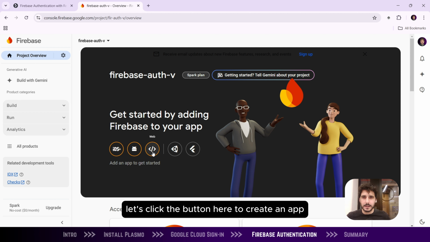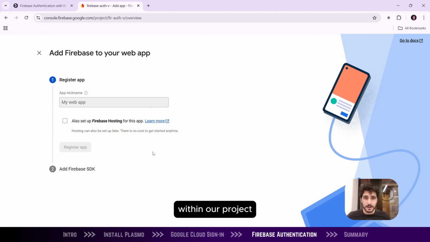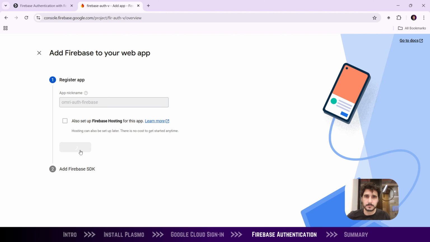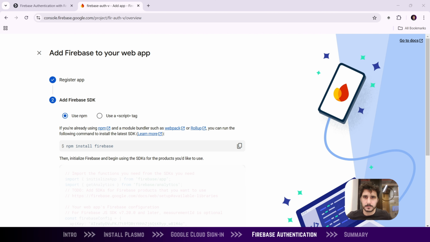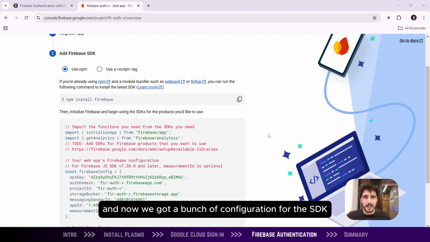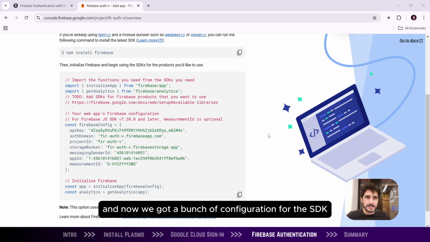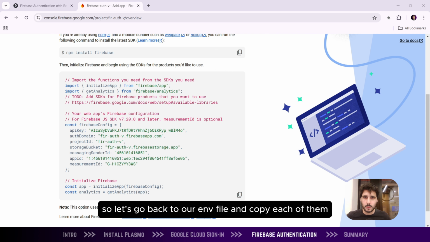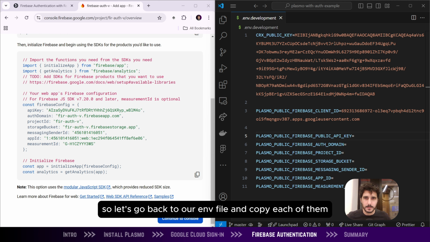Let's click the button here to create an app within our project. Name it as you wish and click Register. And now we got a bunch of configuration for the SDK that we need to insert in our project. So let's go back to our env file and copy each of them.